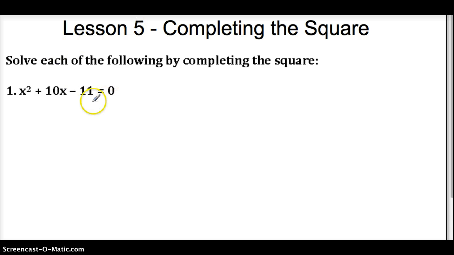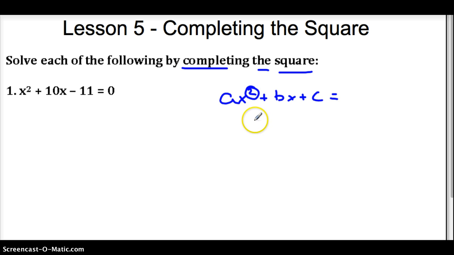So, completing the square. That's what we're talking about here. Now, there's just a bunch of steps that you have to remember how to do to complete the square. But first, let me go into a little talk about what completing the square is and why we do it. This is our first real lesson on quadratics. Now, a quadratic is anything in the form of x squared plus bx plus c. That's a quadratic, and it has a squared in it. That's what makes it a quadratic.